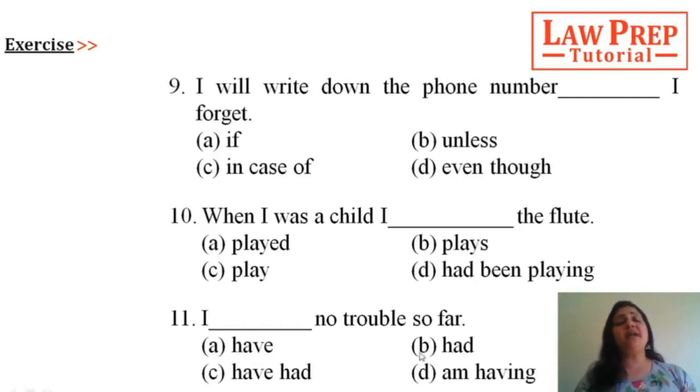So with so far, I told you what is the rule. So far, yet, just, already, to this day, till today, we use present perfect. So the answer, I have had no trouble so far. Revise all the sheets of the verb tenses so that you get good marks in the topic here.